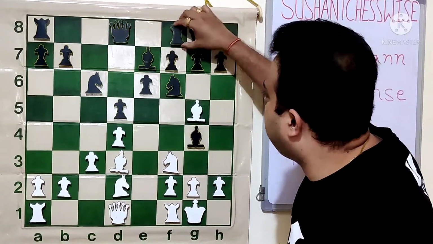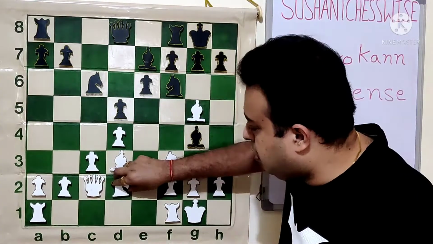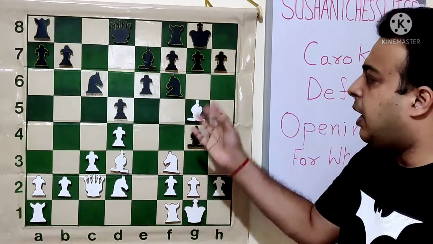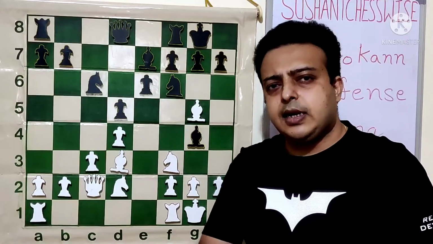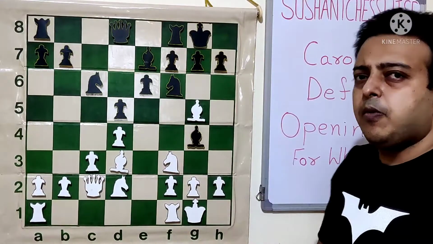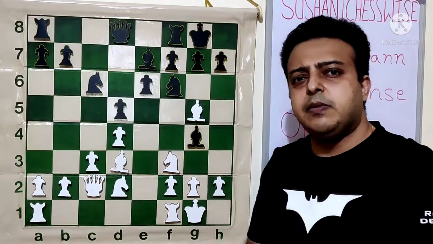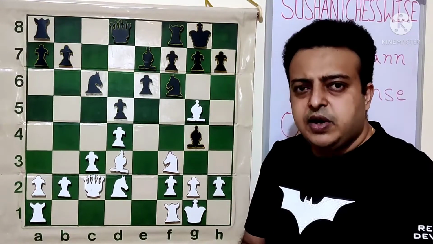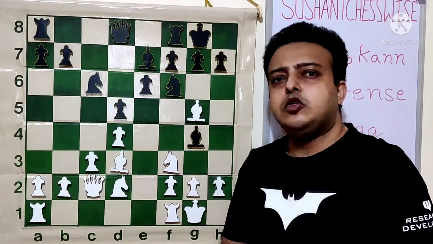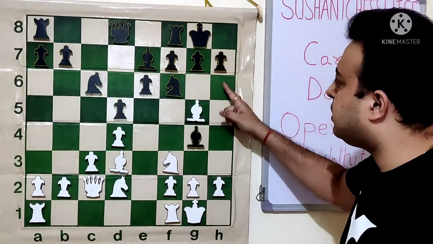So castle. And now Qc2. One of the basics of attacking the castled position, as we have seen in our many attack the castled king lessons, is that we force one of the pawns to move. Once one pawn moves in front of the king, the king side becomes slightly weak, and then we can try to force the opponent to move one more pawn. That can give us a serious advantage. So here black has a choice between g6 and h6.